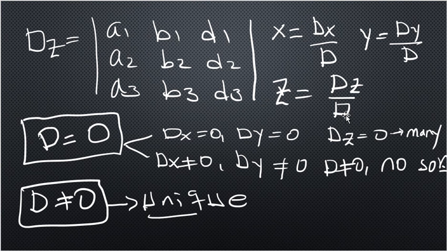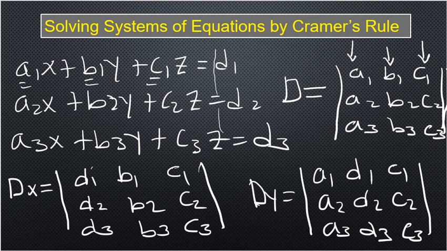But what is the advantage of Cramer's rule over the row reduction? In the row reduction method, sometimes which row will be exchanged, which row will be multiplied by a constant and added to which row, is somehow confusing for the student. But this one has at least a formal process. Every one of you can apply and solve using Cramer's rule.